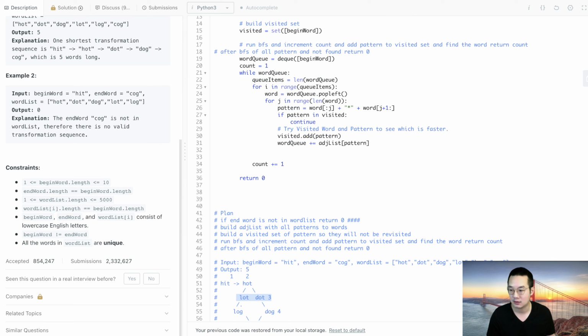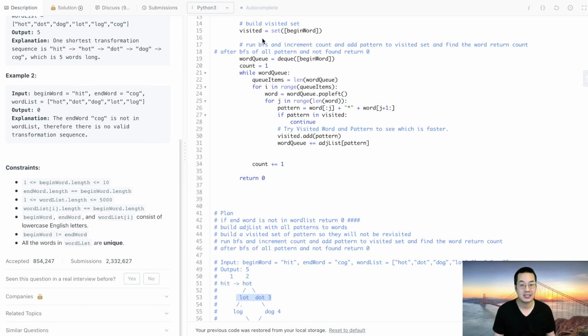We checked, and now what happened here is we've done our check. We popped both words. We looked at all the patterns, and if the pattern was visited, we're no longer looking at those patterns that will bring out these words.